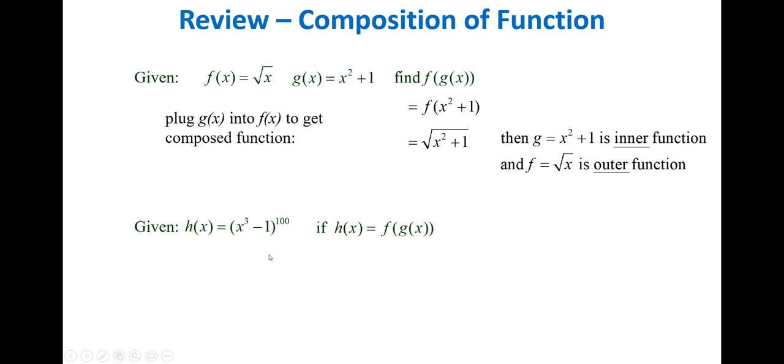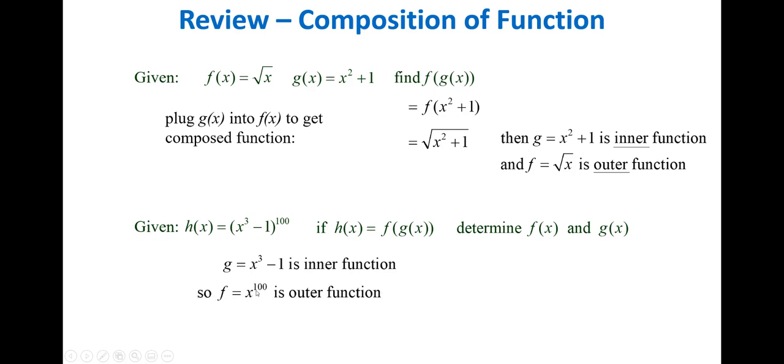If you're told that this is in the format of f of g of x, you should be able to look at this and determine which is the separate f of x and which is the separate g of x, just like we had here before the composition. And you should be able to see that the inner function g is x cubed minus 1, and the function that it was plugged into to get h of x was x to the 100.